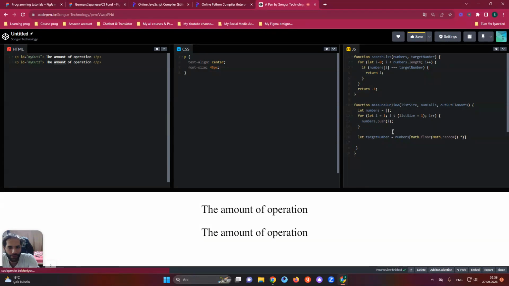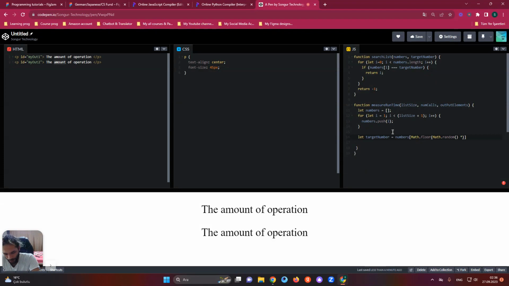So in this case, let's say for the list 5, it will be 5 plus 1, and then let's say 653, it will be 650, 53.32, etc. It will be 653.